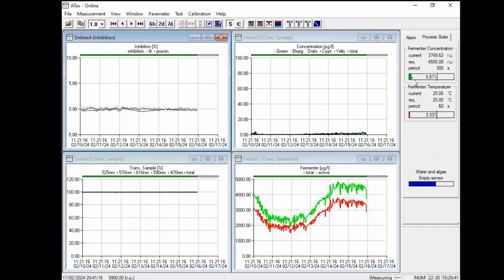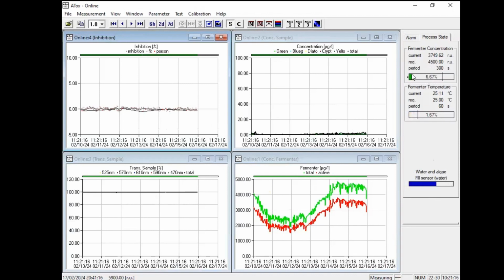And what you can also see here, this green bar here at the left side, and the number here, 6.67%, is the amount of nutrients which are given into the fermenter. 6.67% means the pump which is adding nutrient solution into the culture is working for 6.67% of the time.